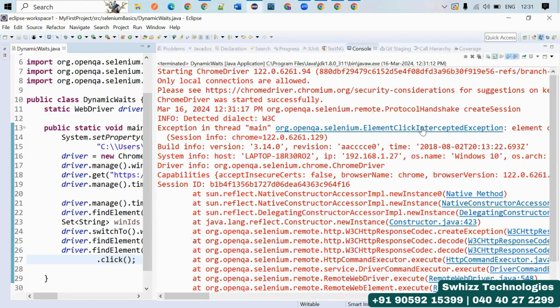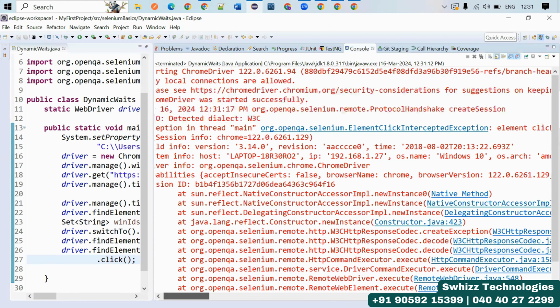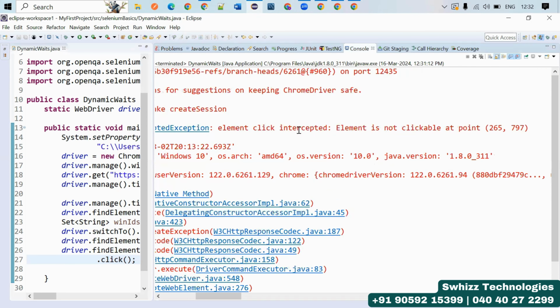But here the exception is ElementClickInterceptedException: element is not clickable at point 265, 797. At this point the element is not clickable.